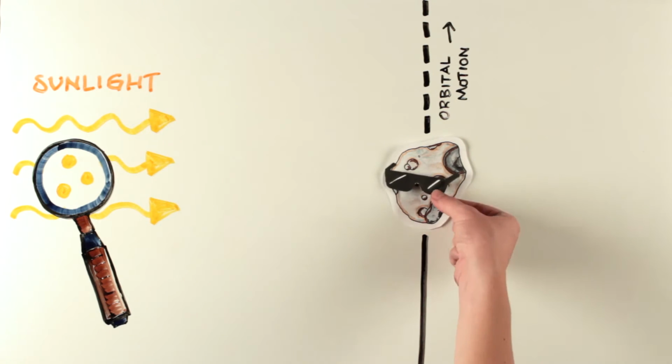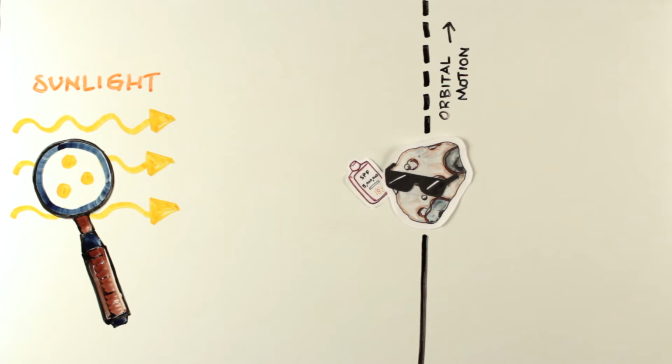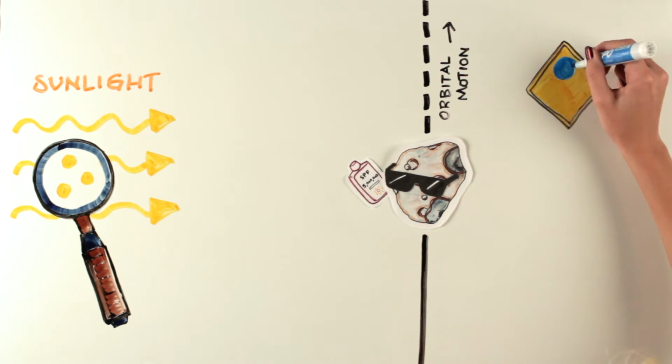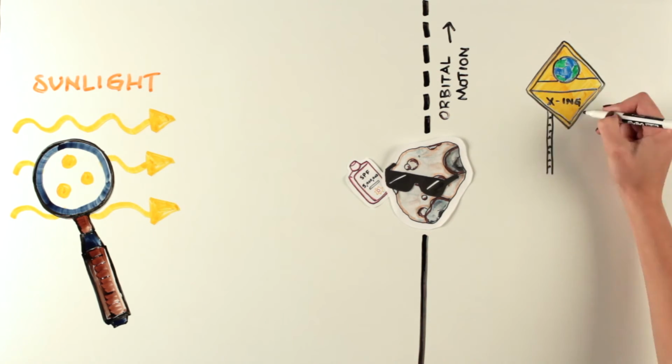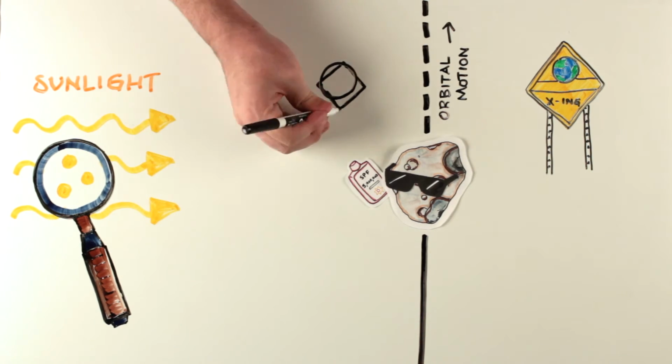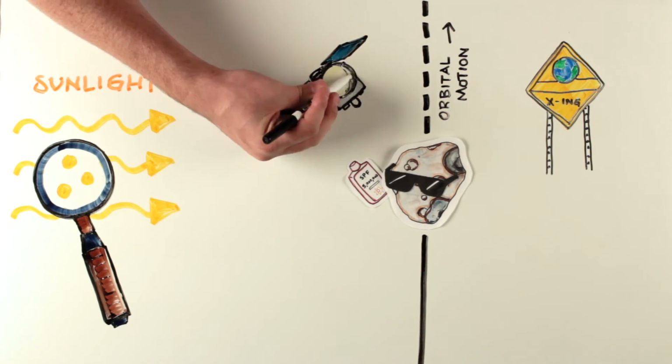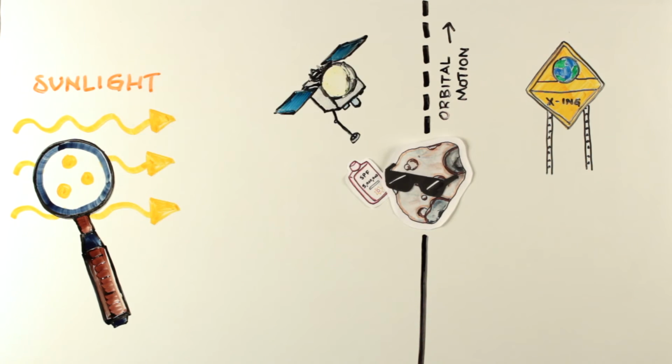The Yarkovsky effect is really small, but asteroids spend millions and even billions of years in the Sun, which gives them plenty of time to change their orbits, possibly moving them into or out of Earth's way. In light of this, NASA is sending the OSIRIS-REx spacecraft to visit a potentially hazardous asteroid named Bennu. OSIRIS-REx will precisely measure the influence of the Yarkovsky effect on Bennu's orbit, to determine whether it will intersect the Earth's orbit in about 200 years. You can learn more about the OSIRIS-REx mission and Bennu by clicking on the links.